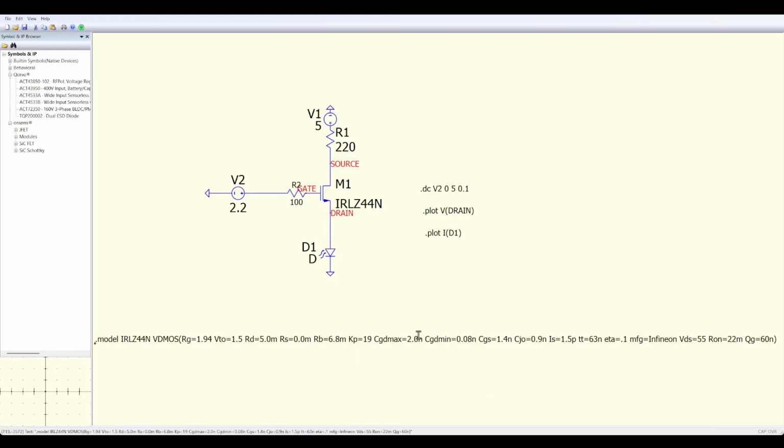Here, let's take a look at QSpice. In the case of QSpice or any spice simulator, you can actually bring up a model of a specific MOSFET, where you're going to see a lot more realistic numbers. I've got an IRLZ44N, which is common enough to find for logic level. And since we're looking to do logic level work, I'm setting a source of 5 volts. And we've got a gate, which we're setting from 0 to 5. I'm going to be watching the drain and the current of the light and see where the best result is that we actually get.